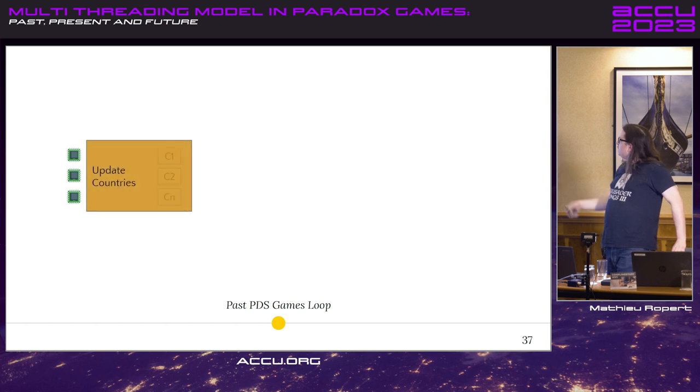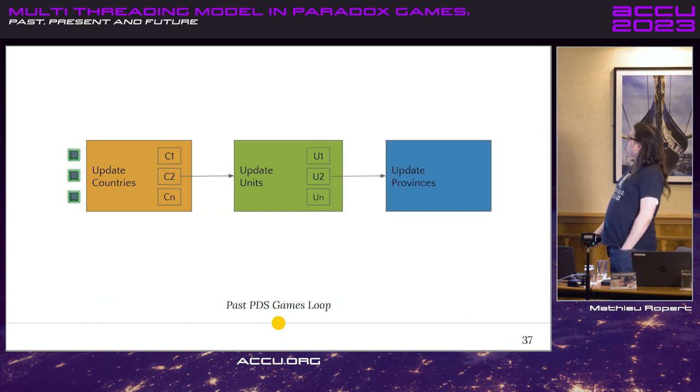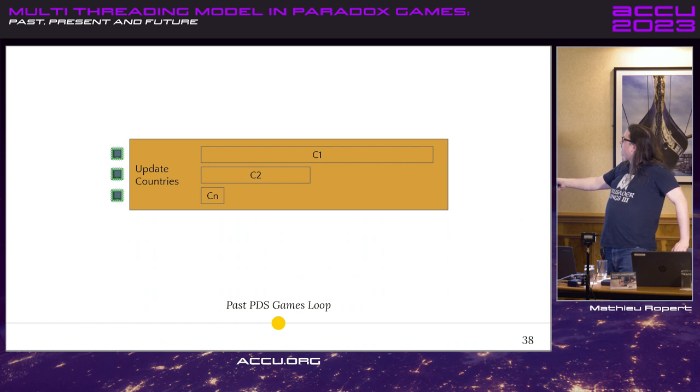So to give you a graphical view, we update countries, then we update the units, and then we update the provinces. And if you have three cores and you're lucky, each core will take one entity in each system. That's the kind of idea that we used to run with. And obviously, as I mentioned before, when the jobs start having different sizes, it doesn't matter how many cores I throw at the problem. You can notice very quickly that I can have 20 billion cores. You're never going to use more than two in practice.